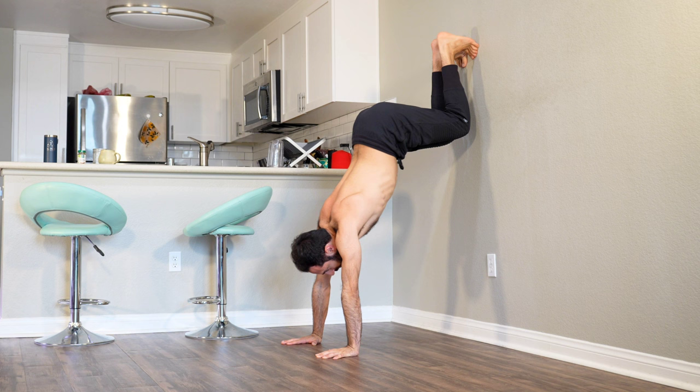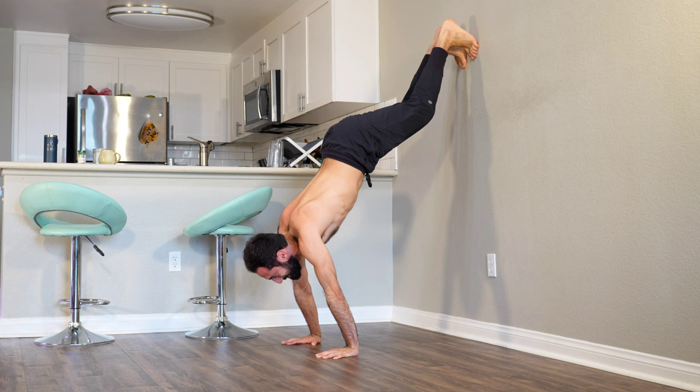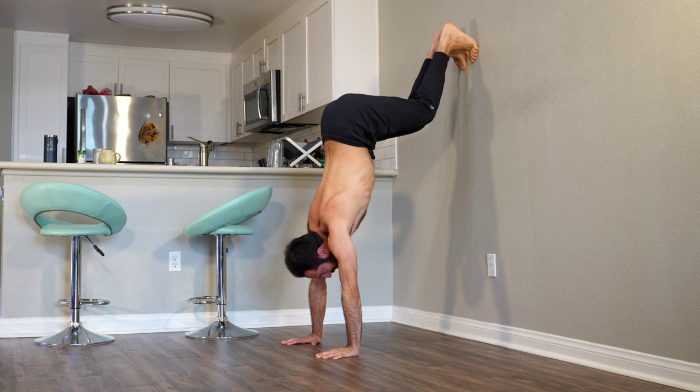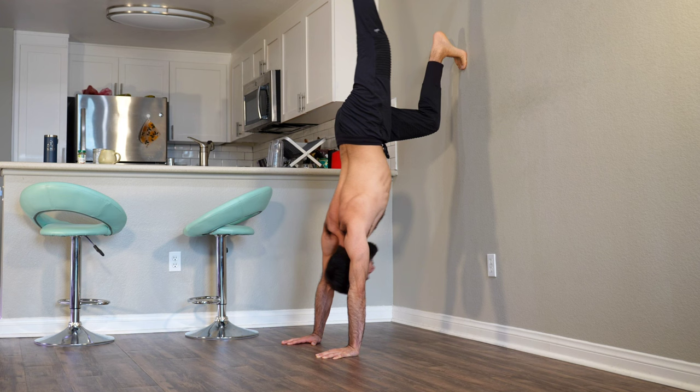So, getting up to the wall, wrist, shoulder, hips in that order. Now, shoulder, wrist, hips. Now, wrist, hips, shoulder. So just practice how you can move around while you're on the wall. Maybe if you're advanced, you can practice that with one leg off. Maybe with only the tip of the toe on the wall.